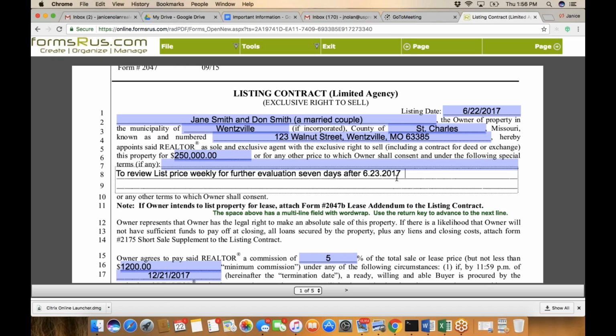So another thing I've seen agents do, which is kind of cool, I would like to put this on the second line. It's not letting me do that.